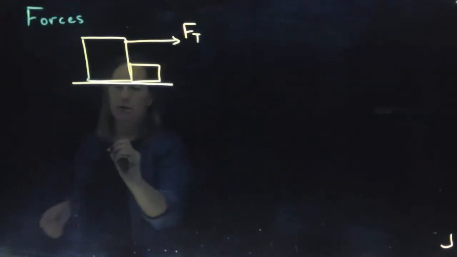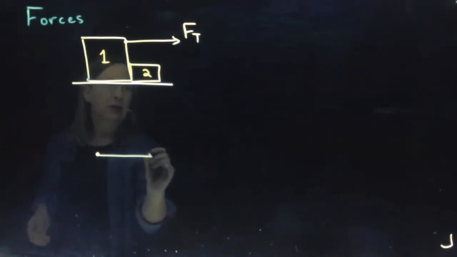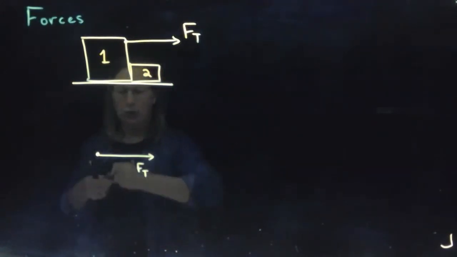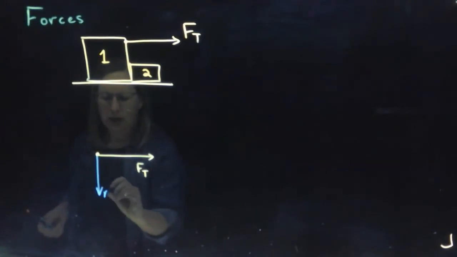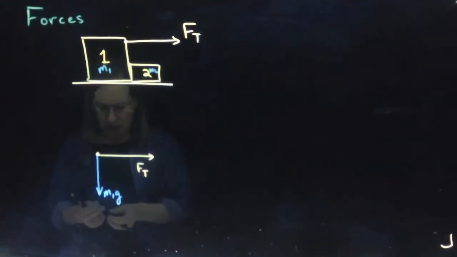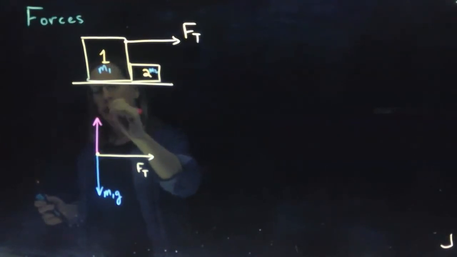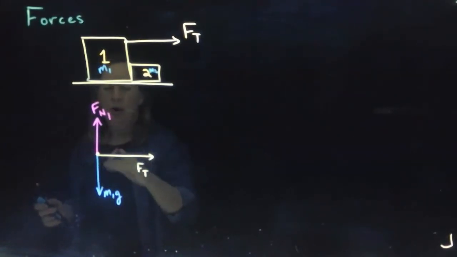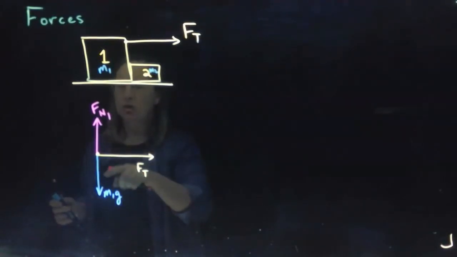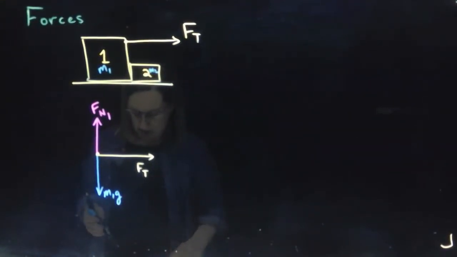So if I make the force diagram for my block 1, so this is block number 1 and block number 2, then it has a force like this. It has a weight going down, right? So I'm going to make that fairly big. M1 times G. Let's say this is M1. This is M2. And then we'll say that because there's a table or a surface supporting it and it's not accelerating up or down, then we must have that the normal force on 1 is equal to this because these two together give us no acceleration.